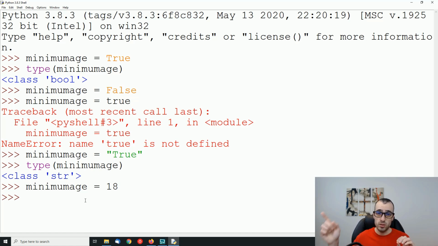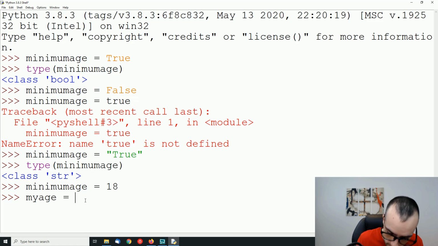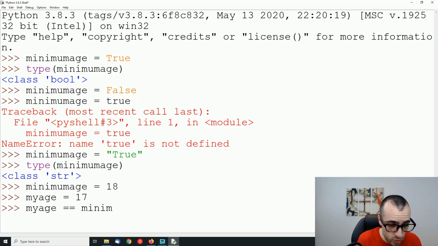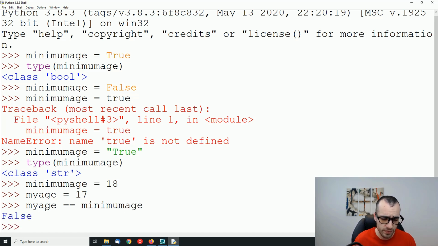We can compare, so comparison operator, we can compare this with, let's say, my age 17, which is not my real age. So let's check if my age is 17, do I have the minimum age? Let's see, is my age and minimum age, false.